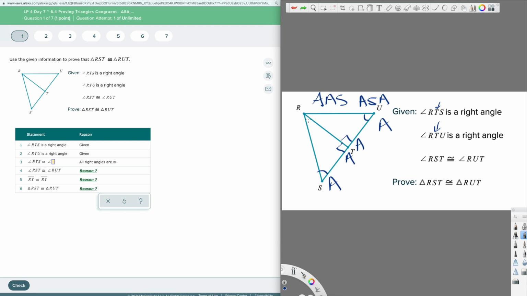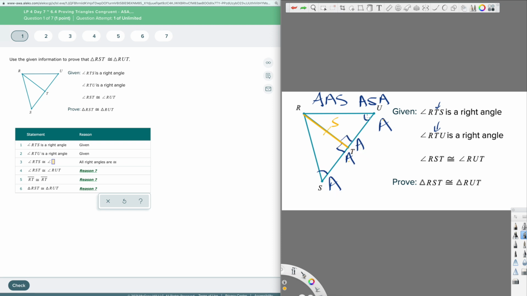I can't really prove anything about these third angles from the given information, but I can do something with a shared object. They both share this line, RT. As soon as my diagram has something shared, either a segment like this or an angle, if they're overlapping triangles, then I can stop and say this segment must be congruent to itself. So this is a side that's congruent. Now if I'm looking at these two pieces, I have angle, angle, side. And I'd read it like this, with the angle, angle, side.